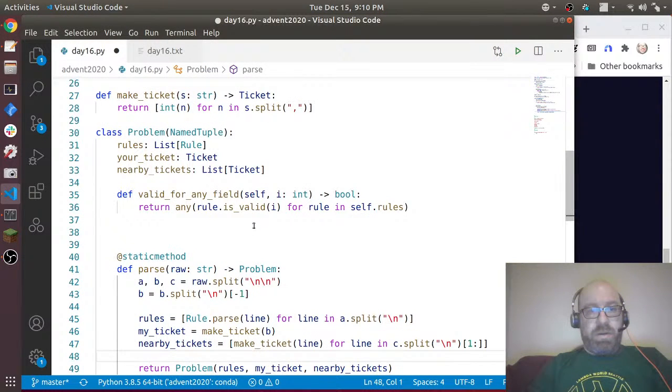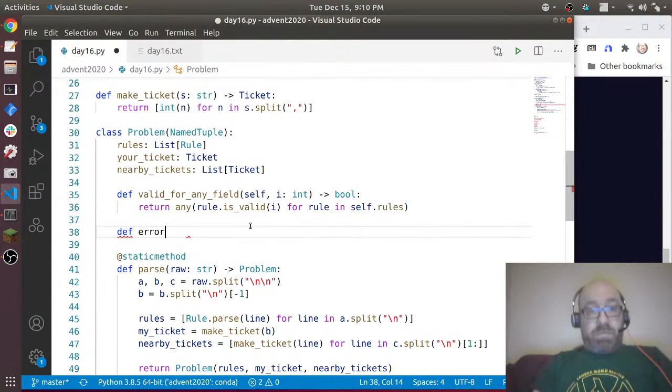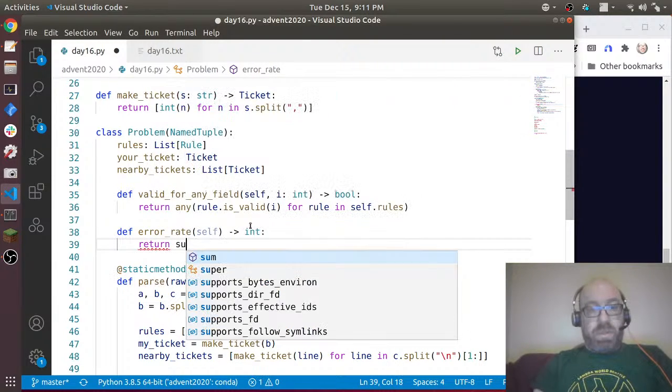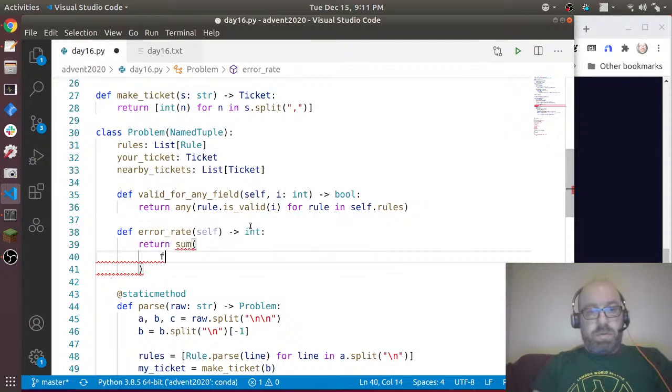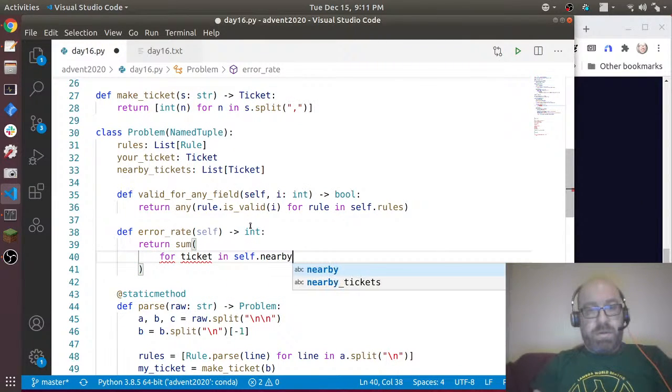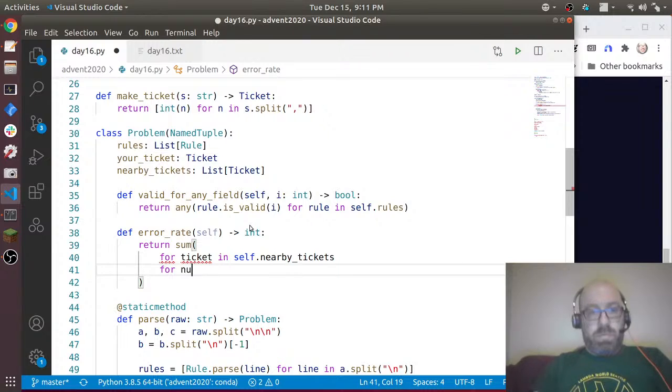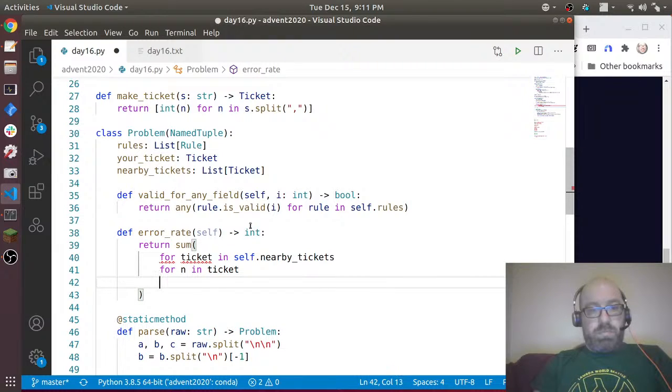adding ticket scanning error rates. Def error_rate(self) -> int, and return sum of n for ticket in self.nearby_tickets, for n in ticket, if not self.valid_for_any_field(n).